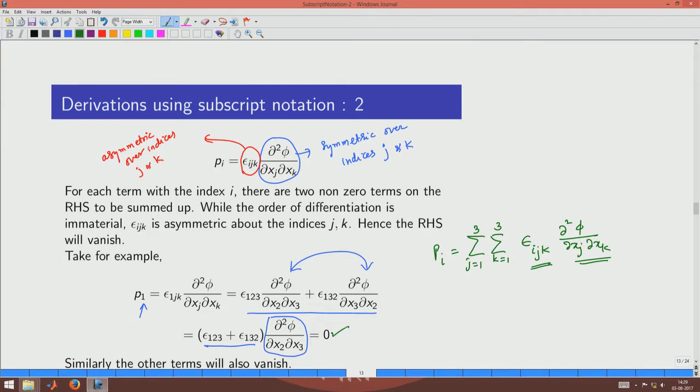So, we are going to use this property later on in many of the derivations. Whenever we see an asymmetric form of a quantity coming in contact with a symmetric form, and you sum up over the indices over which the symmetry is differing, then the sum will be 0. So, we do not need to expand all these terms to decide on the magnitude. Visually we can see whether the symmetry and asymmetry are coming together. If they do come together, then we will immediately assign that quantity as 0.